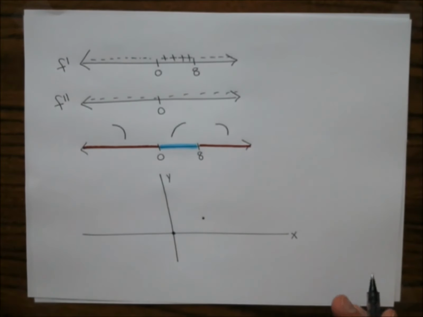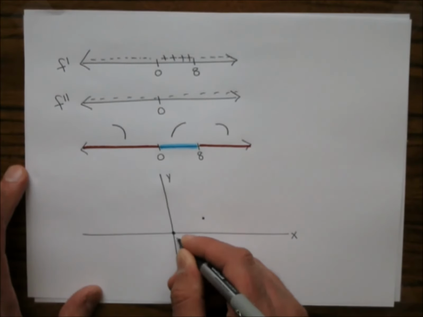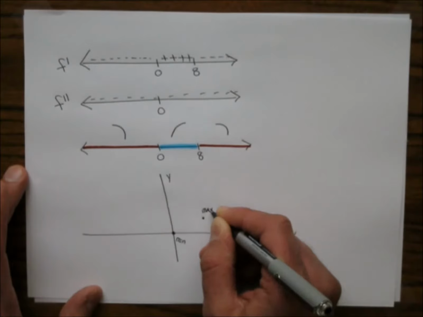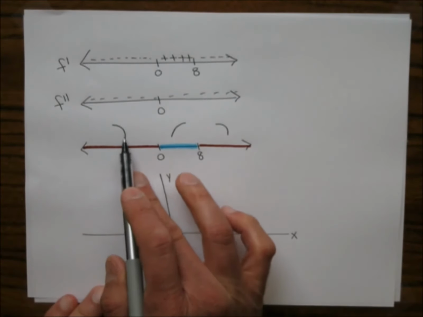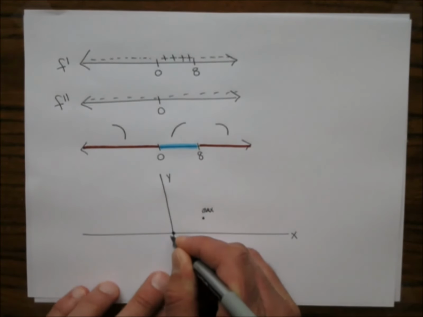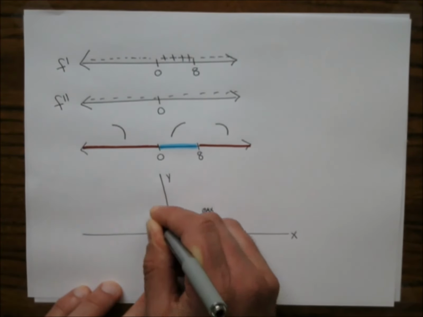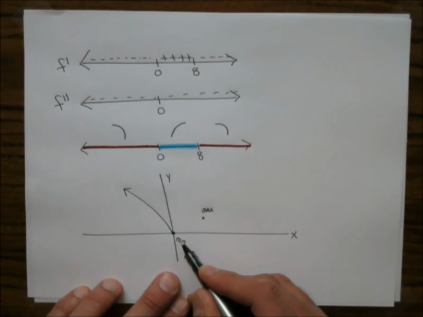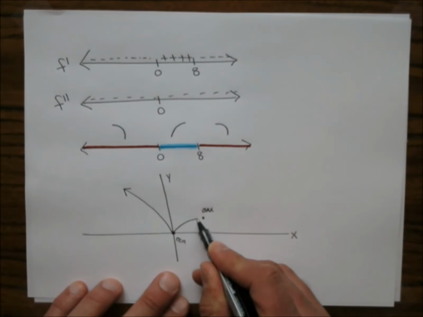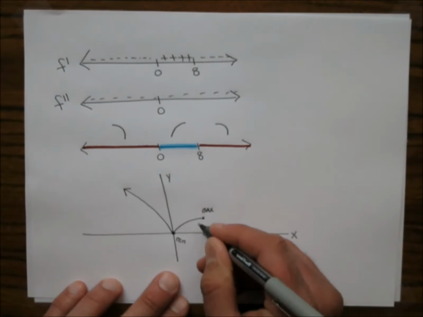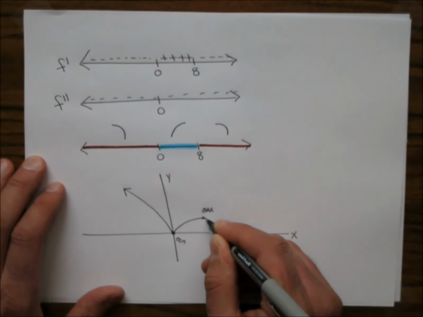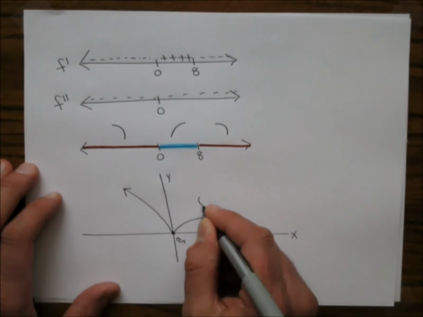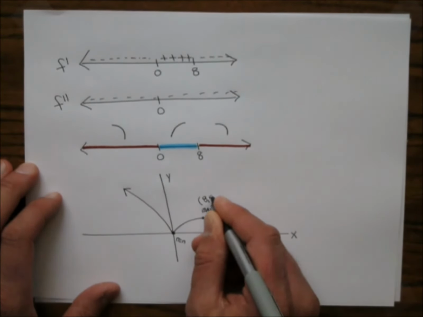It happened to be a local min. So this is a local min, and this is a local max. When you put these two things together, you're going to end up getting a graph. There's the concave down, and then it's still going to be concave down the rest of the way. You're going to end up getting a cusp, and then this graph is going to go like that. And this max happens to be at (8, 4).